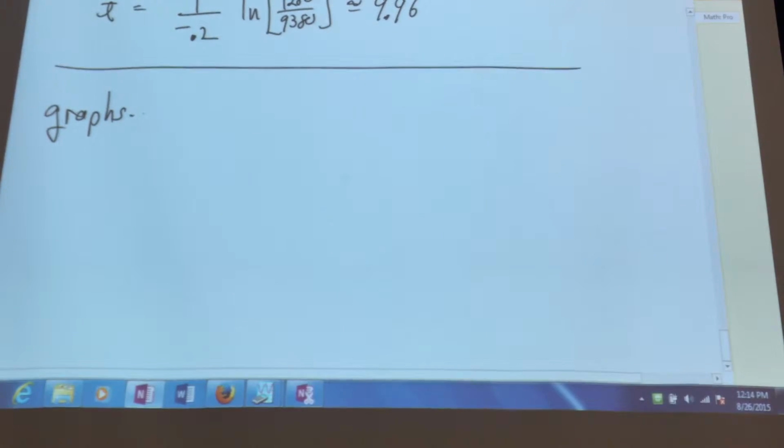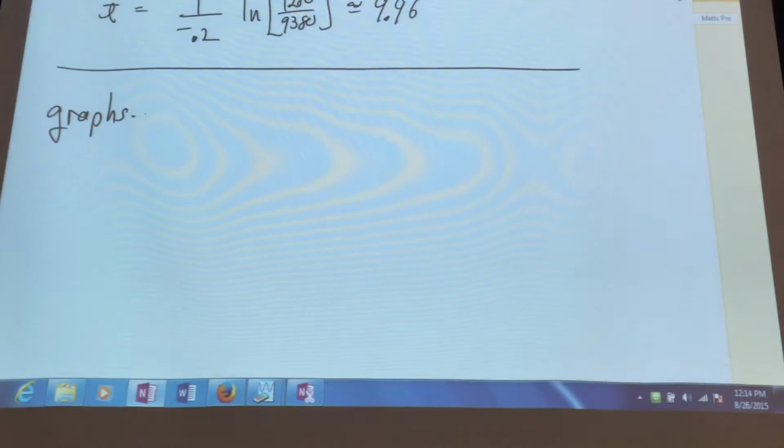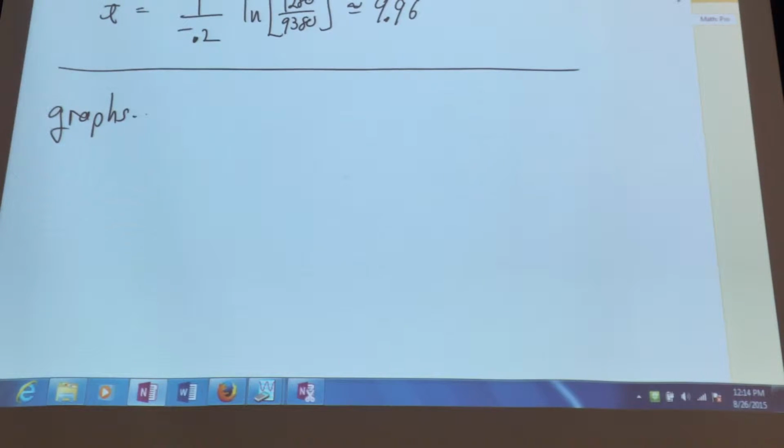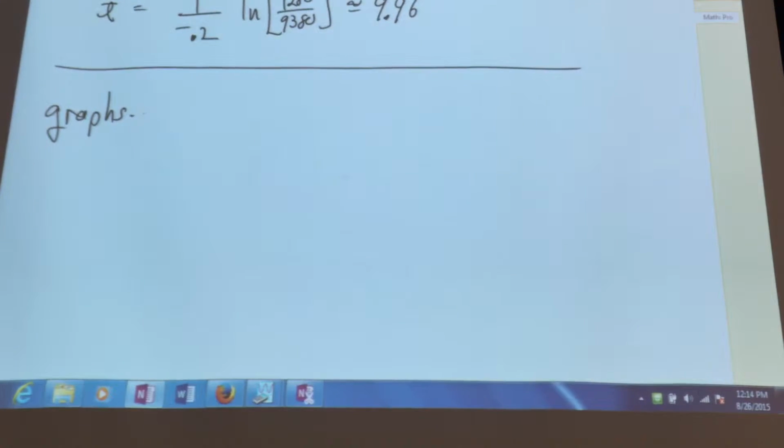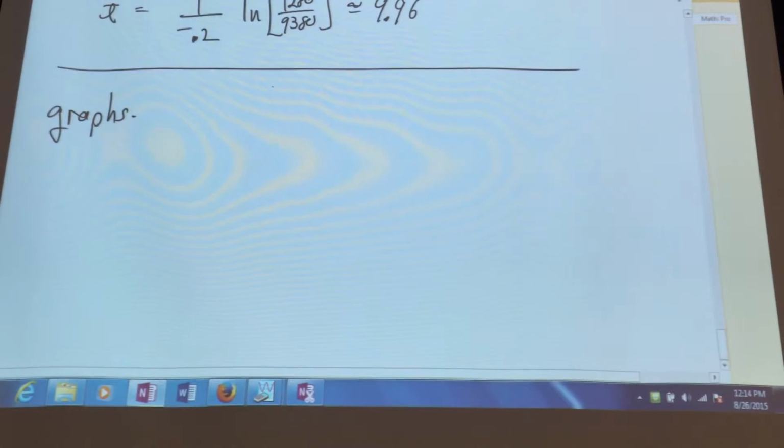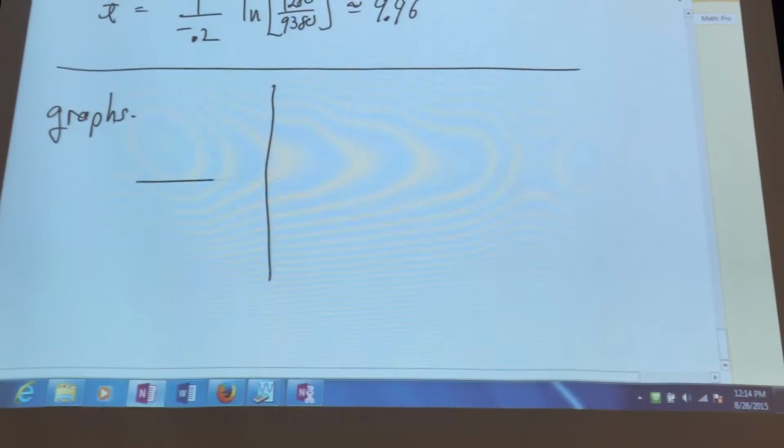Something to work on if you're having a little trouble. Since it sounds like most of you got it, I want to move on and we only have 10 minutes left. We need to get into this last topic that I wanted to get done today, which is graphing. And very simple, the way you did graphs when you were in algebra.